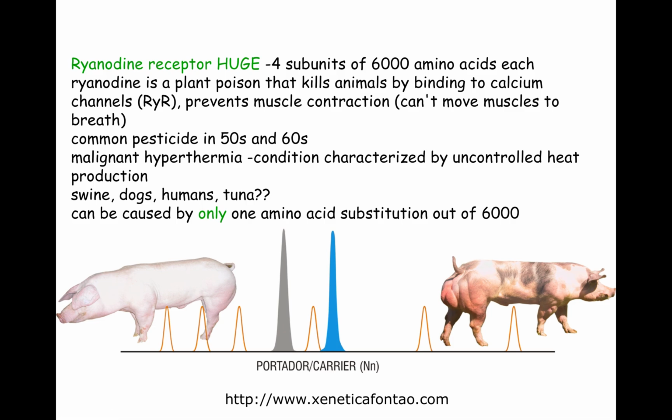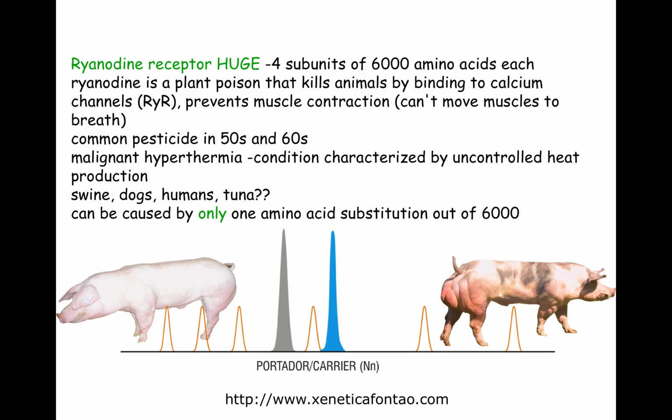So this wild type pig, the ryanodine receptors stayed closed unless they wanted to contract that muscle. In this pig, their ryanodine receptors were open most of the time. So it doesn't mean their muscles were contracting all the time, but they were getting these micro contractions. So a little bit of each cell in a muscle was contracting all the time. And that made them very muscular because it's like they were doing crunches 24/7.